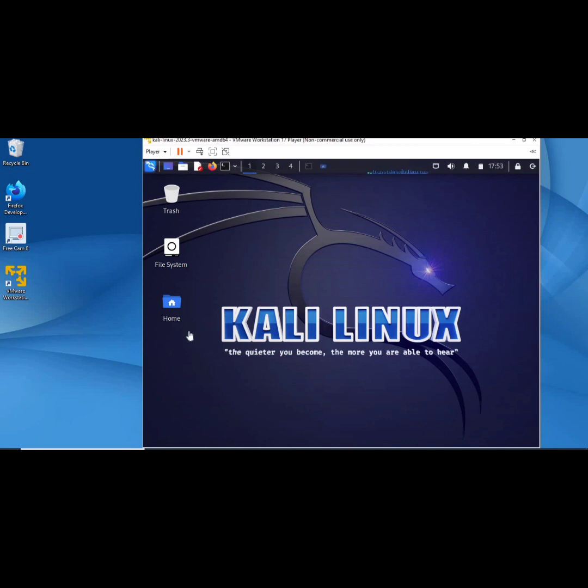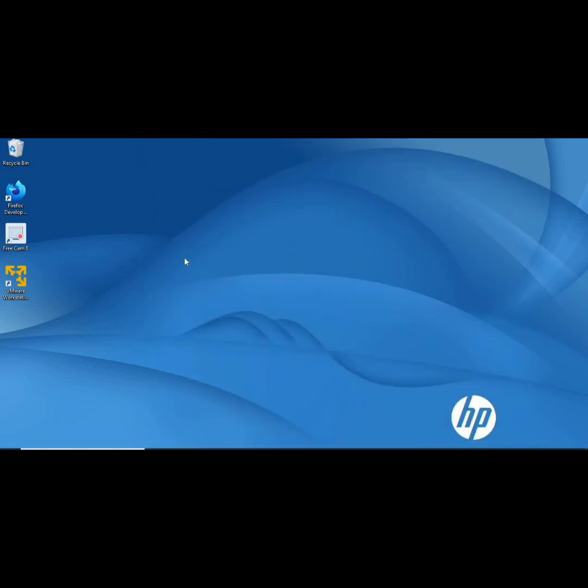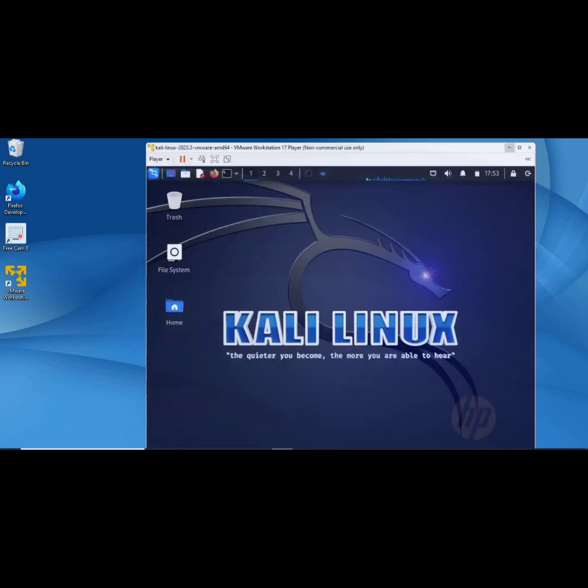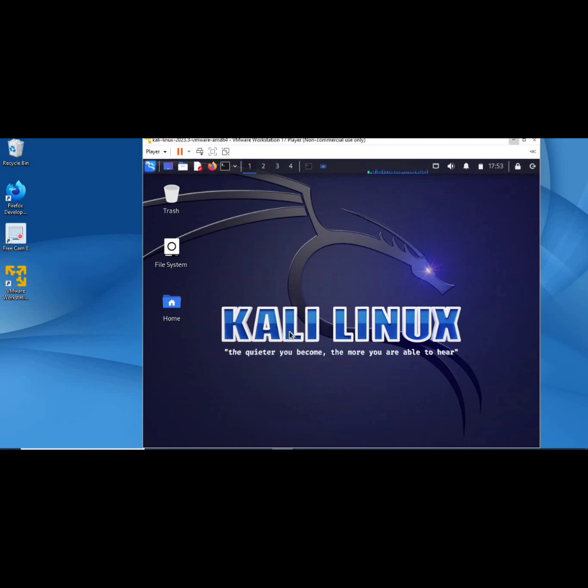So this is a preview of what we're going to be doing in this tutorial. As you can see over here, I have my Windows computer as the host machine, and inside the VMware I have the Linux distro running, and we are running Kali Linux on the VMware. So it's running as a virtual machine. As you can see, this allows us to use multiple operating systems in one single computer device.